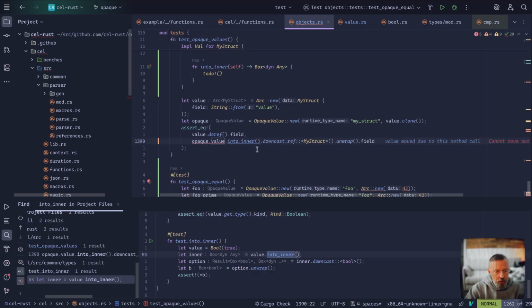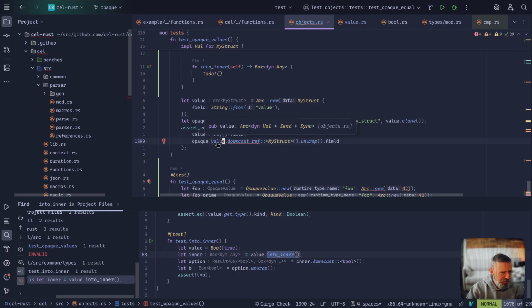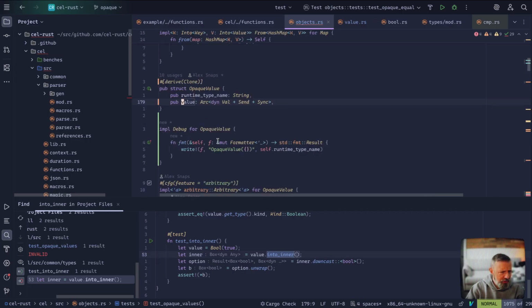So one way we could do that is by implementing deref for val. Would that be evil? Maybe that's evil. Maybe that's evil.